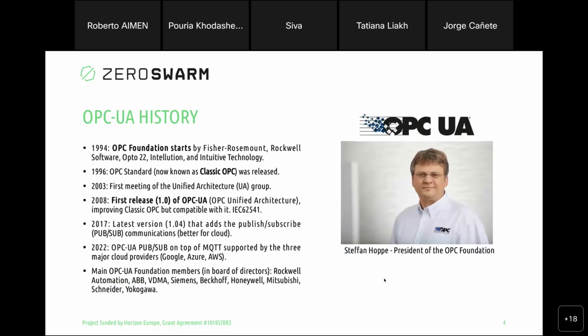So a little bit of history on OPCUA. In 1994, the OPC Foundation is created by these 5 companies: Fisher-Rosemount, Rockwell Software, which is a famous automation company, Opto 22, Intellution, and Intuitive Technology.